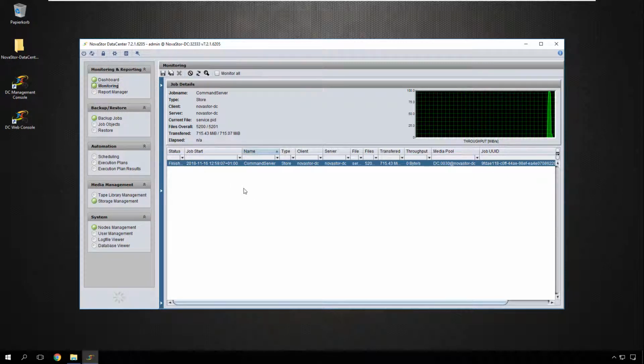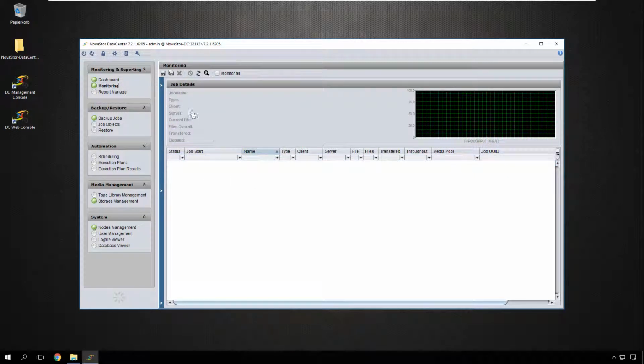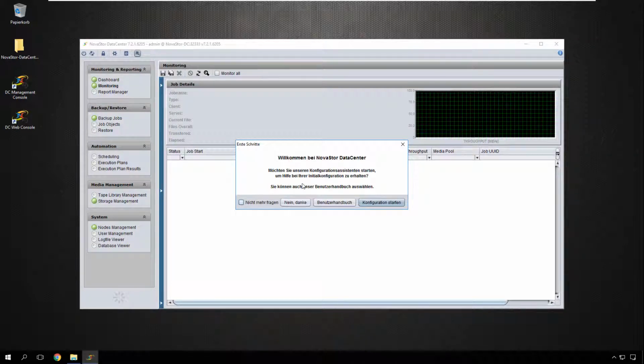One note is you can go to the online user manual up at the top here, the configuration wizard button. And once you're on the screen, use the middle option here for viewing the DataCenter online user manual.